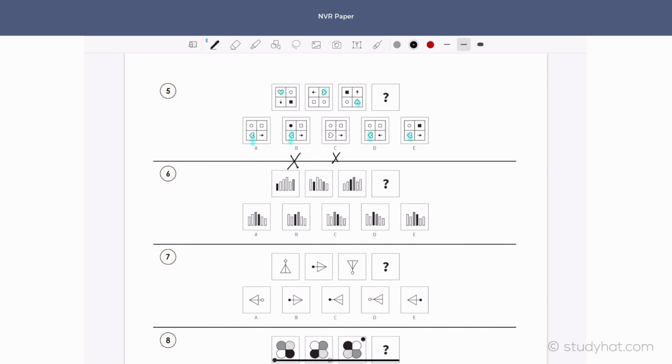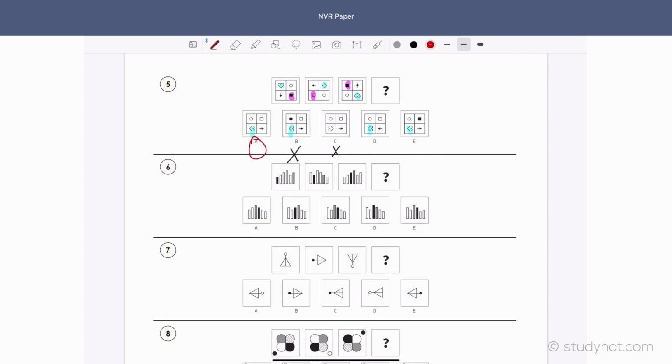And the square is changing, isn't it? The square is changing from black to white, black. So now it should be white. So it could be either what we've got left. And the arrow is moving around clockwise. So we're going to want the arrow to be moving to its final clockwise position here.